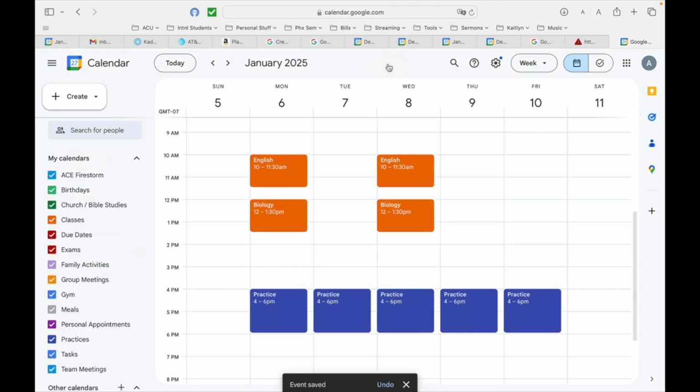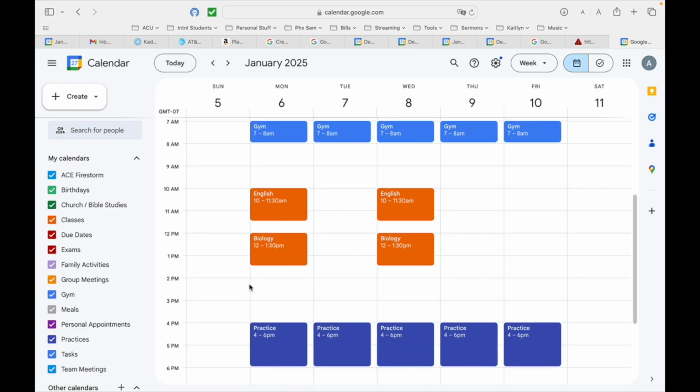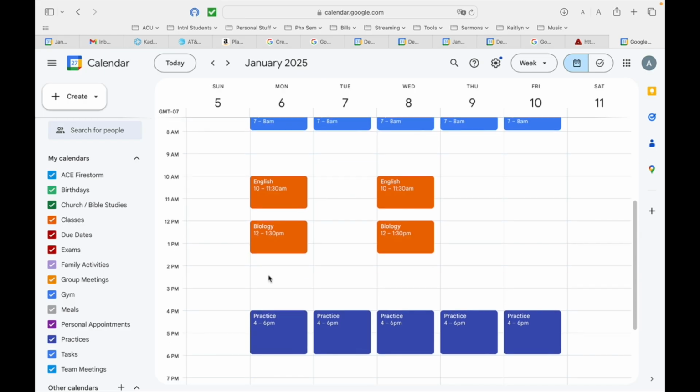Okay, save. So you see what I'm doing is I'm going through and I'm putting in all these different places where I need to be and what time it's at, so I can have a better grasp of my schedule, what's going on, when I can have some free time, some fun time, when I can get my studying in, etc.